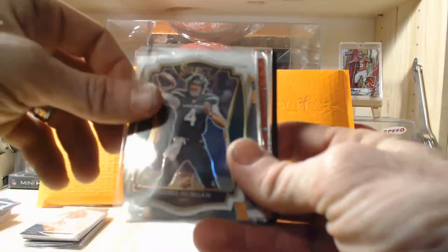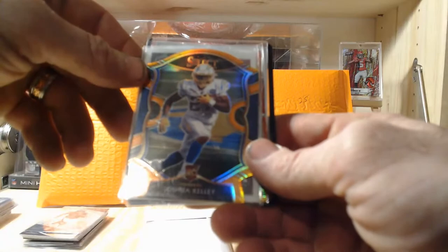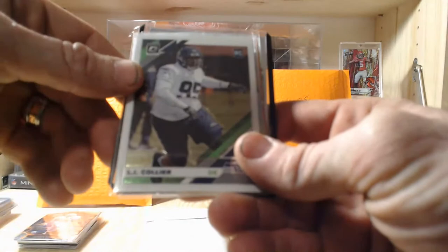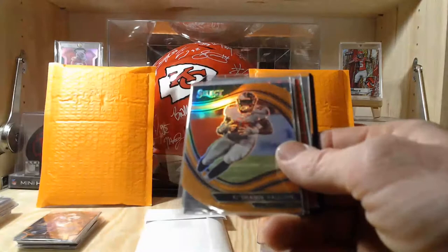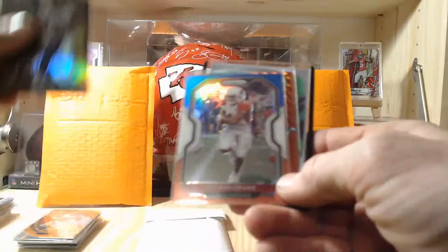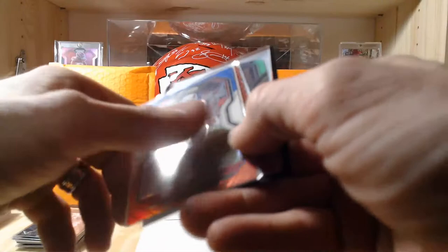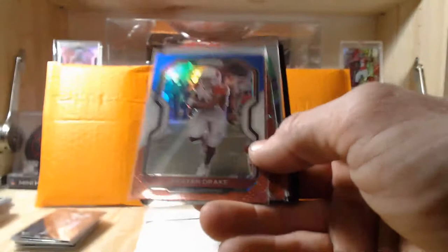In pack 15: James Morgan Jets white die-cut out of Select — great product but not a great player, crap pile. Joshua Kelly orange die-cut out of Select — he's having a good year, good pile. Donruss Optic LJ Collier rookie card 2019, an orange Select Keishawn Vaughn Buccaneers having a decent year, and a really nice Select Unbreakable Kurt Warner.